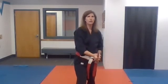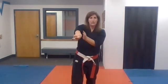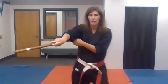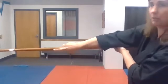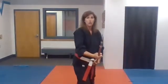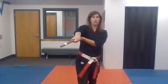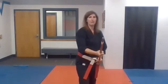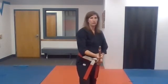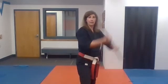Now, the reverse strike. This one is a little bit more difficult. You want to bring it straight up just like this, and then it comes around this side, and the bow is nice and flat as you push it. Again, look where my finger is pushing the bow. Look where my wrist is. It's not on top, it's pushing the bow. All right, very good. So when it comes up, it's going to come around. Good, back to guard. Bring it up, strike, back to guard. One more time, bring it up, strike, back to guard. Very good. Let's do a little bit faster. Ready? One, good, two, good, and three. Good work.